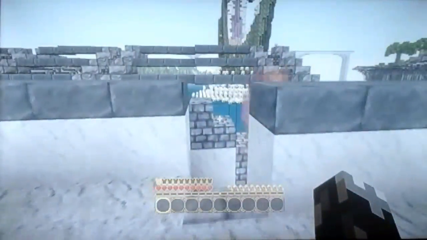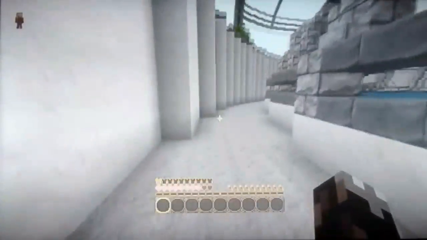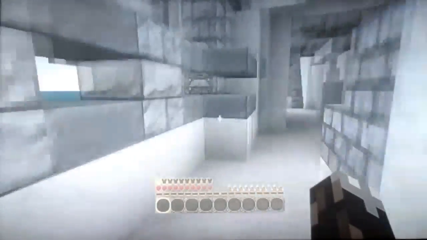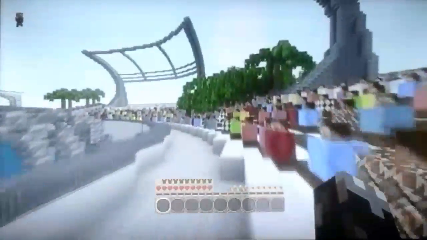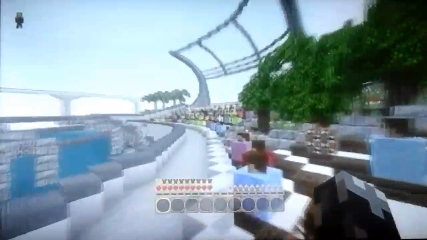Are you still not seeing the cobweb? No, I'm not in the cobweb anymore. Where'd you go? Are you back on the surface? Yeah. You're back in the Jurassic Park map, not in the water? I'm in the Jurassic Park map. I'm just hiding right now. I see a panda! You see a panda? Yep.